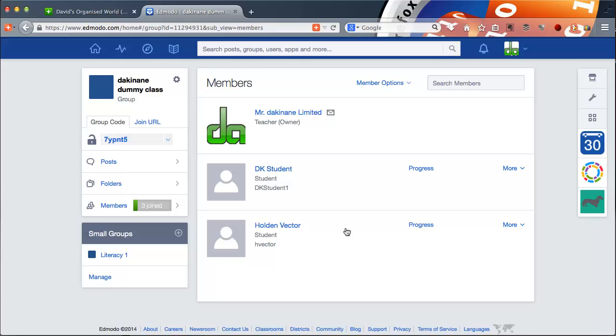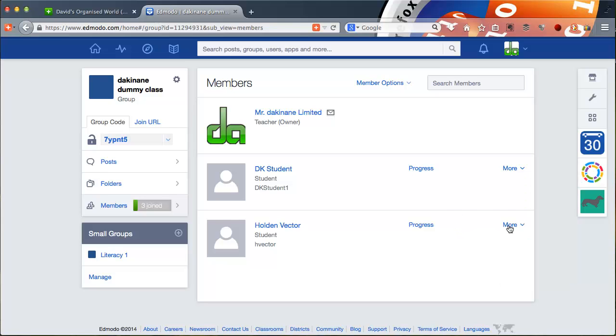You can see here also that I've created some students. Now I've shown you how to create student accounts, and I've shown you how to capture student accounts as part of the username and password. But if during the year the children forget or you lose something, you need to know that you can come into, click on members here, and here are my students, and if you click on more, you've got options down here, and one of them is change the password. So as long as you don't forget your username and password to get into your classroom, you can always help your children. That's a good one to remember.